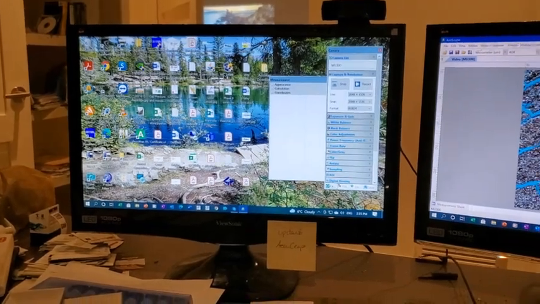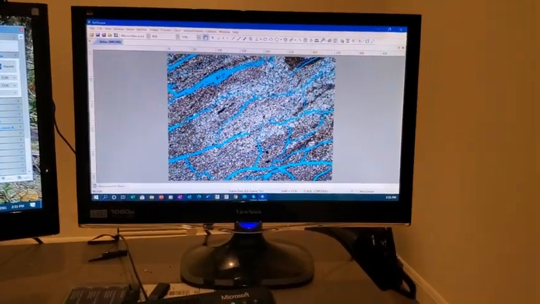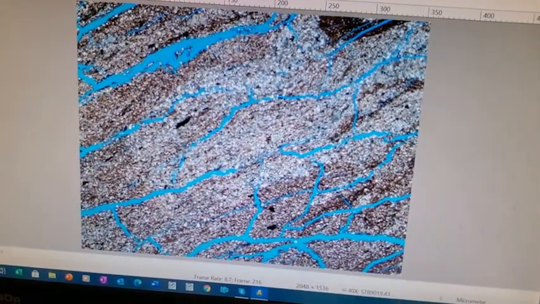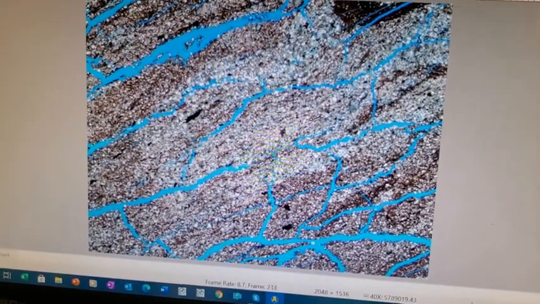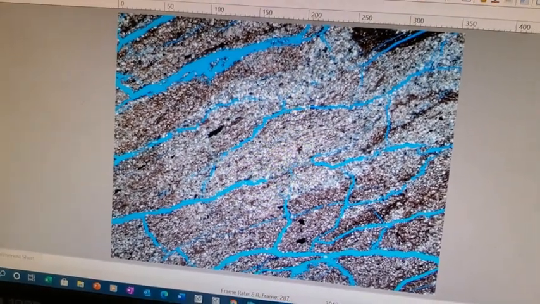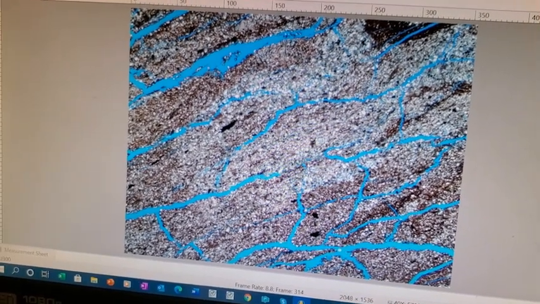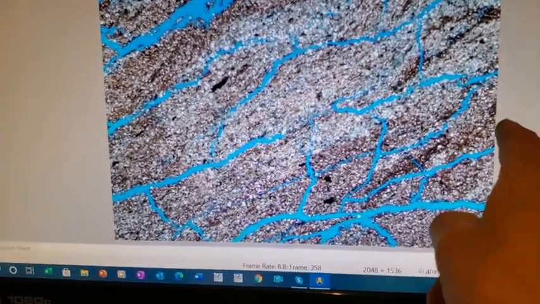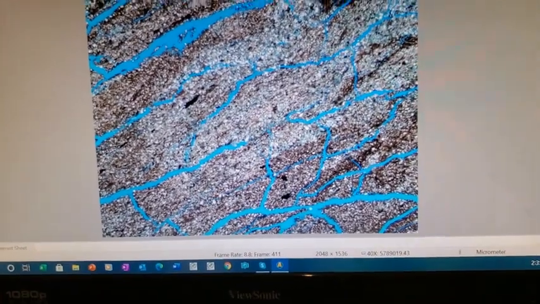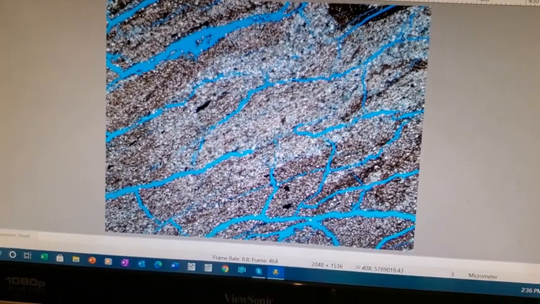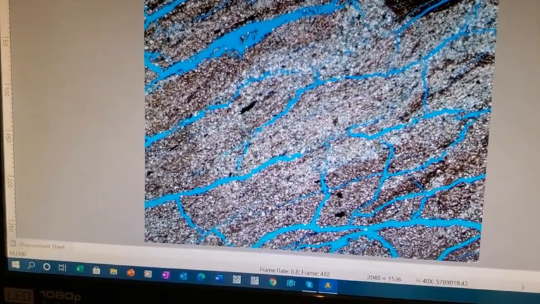So here is my computer, and there you see the image that I see when I look through the oculars of the microscope. And this is at a low magnification, 20 times. So it is even less than the magnifications that I typically get on my cuttings microscope. But you can see there are shaly, dark colored areas, and there is silt. This is an unconventional reservoir of the Viking in Saskatchewan. And it is a terrible, terrible reservoir.